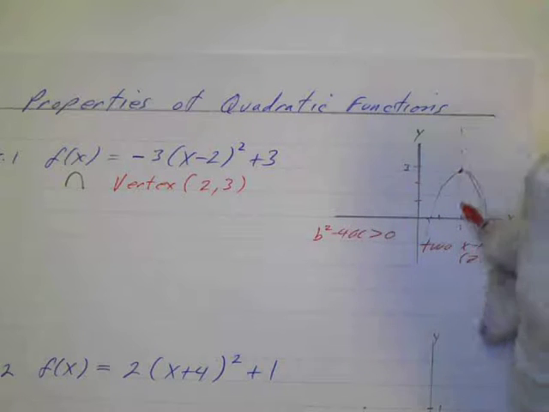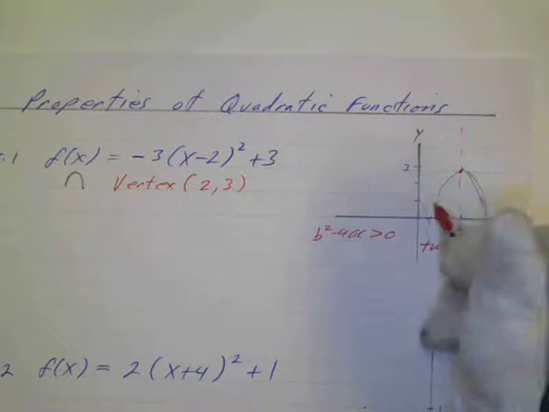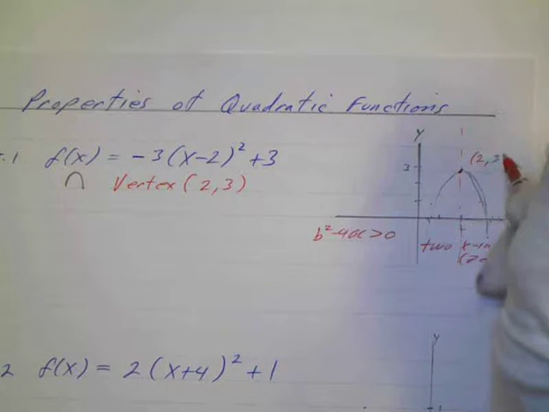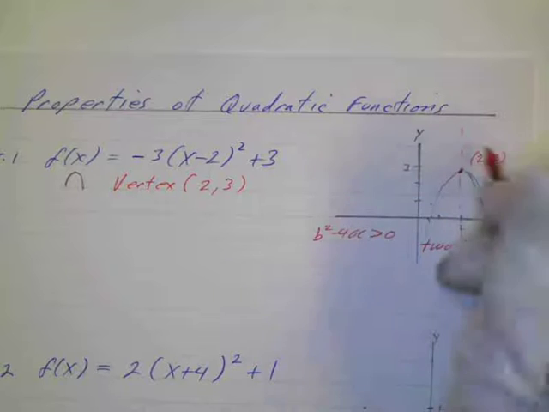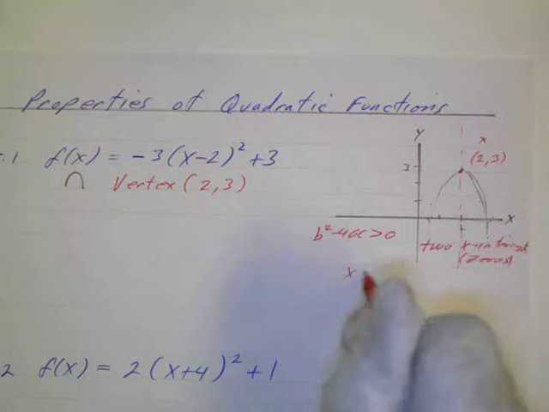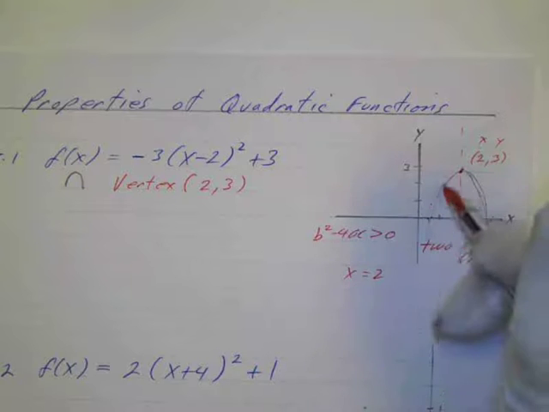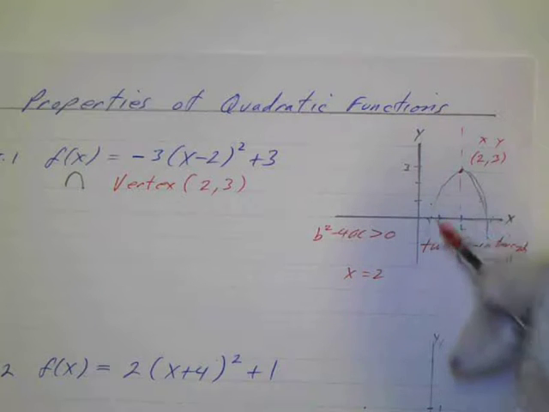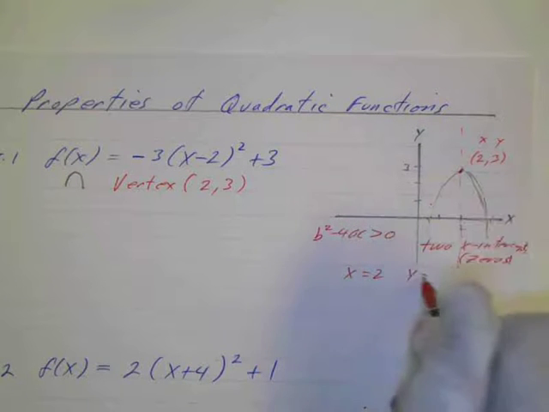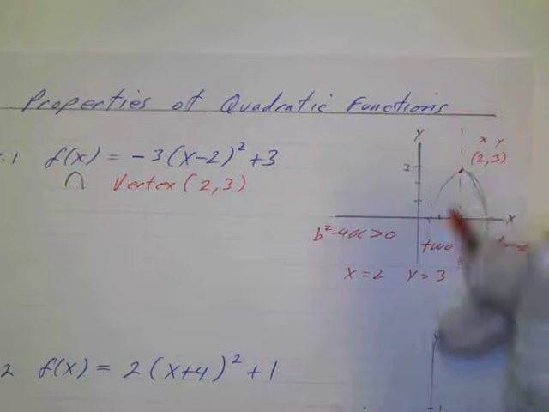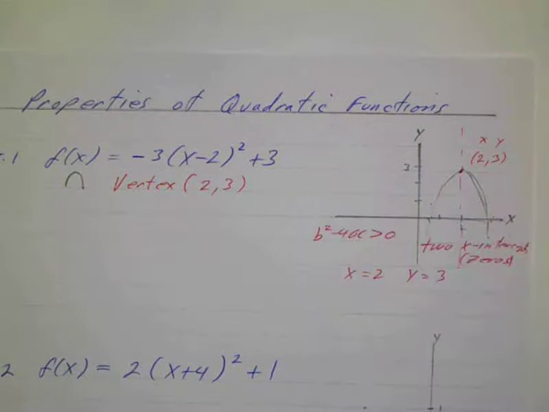Now the axis of symmetry, we can find that out. That's the axis that the parabola is symmetrical to. In other words, the left side and the right side look the same. This is our vertex, which was 2, 3, and the axis of symmetry is just x equals 2. It's a straight, vertical line. Now, if it's going up like this, it does have a maximum value. The maximum value is y equals 3. That's as high as it goes. It has no minimum because it keeps going down and down forever.